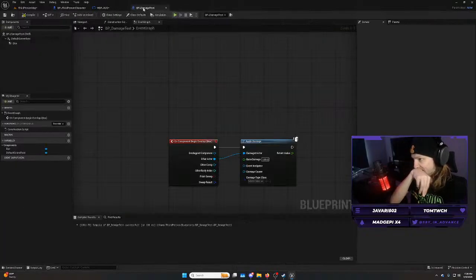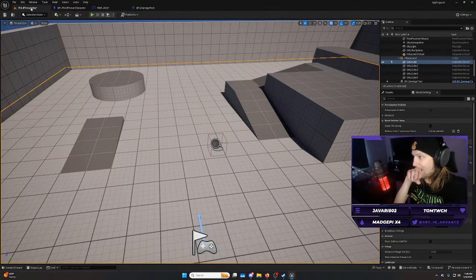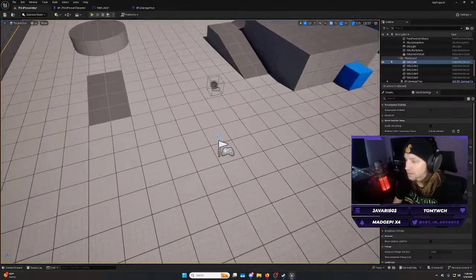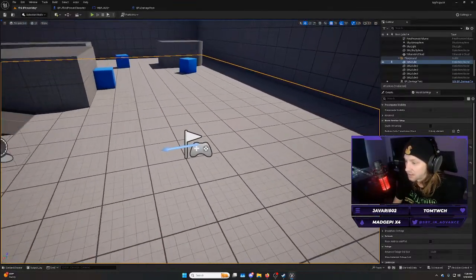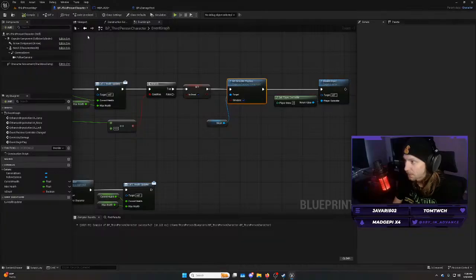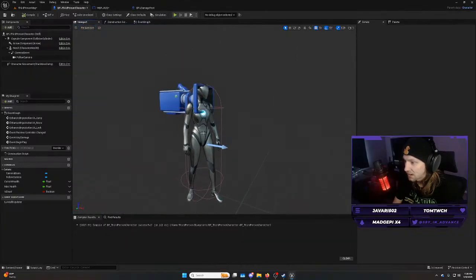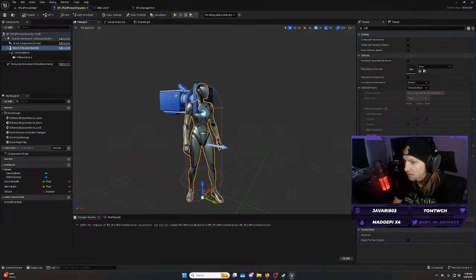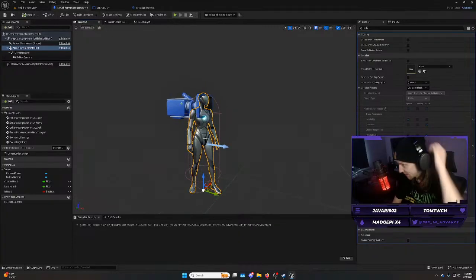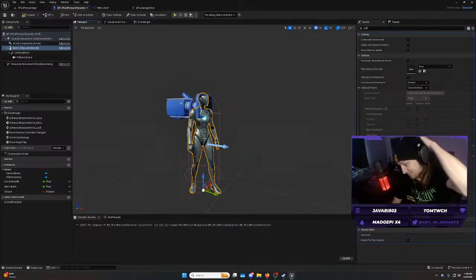Okay, so now I need to figure out how to get the person to hold a gun and shoot a gun. This guy. Which means, I mean I can shoot projectiles just from clicking, but that's not exactly what I want.